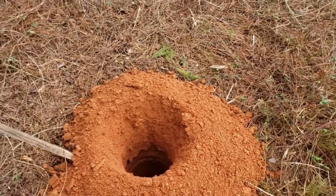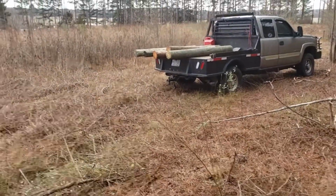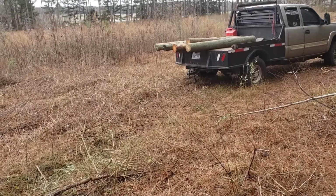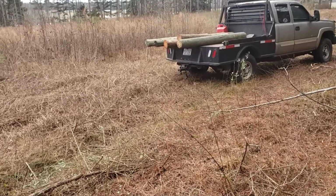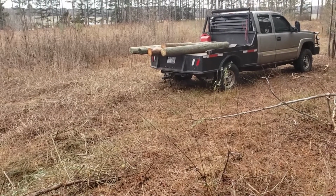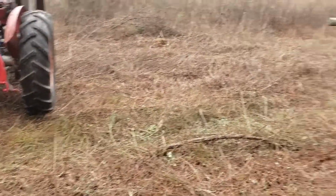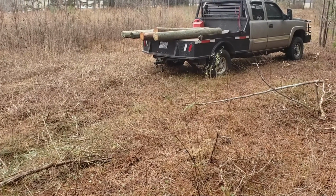Got our hole dug here. Got some telephone poles from the utility company for free. So got the smaller diameter ones. Some of them are the old creosote top, some of them the salt treated top. I'd say the creosote top that's half rotten probably lasts as long or longer as those green ones. We'll see. We're going to utilize those, I think, here for the rest of the posts that we have.